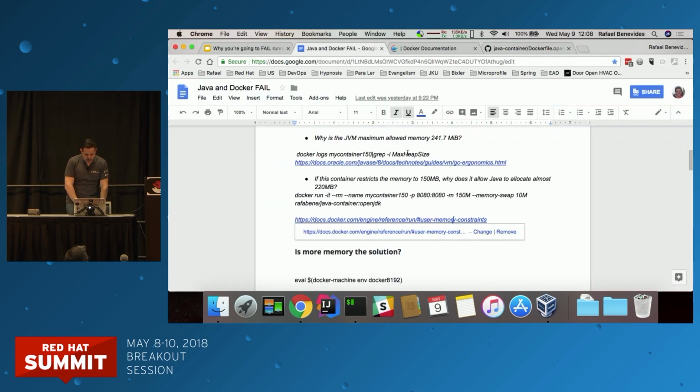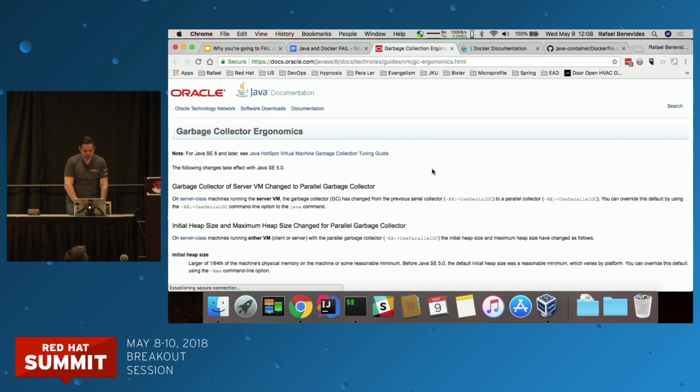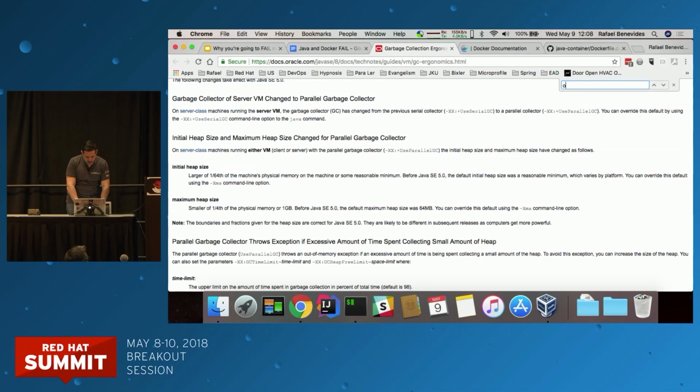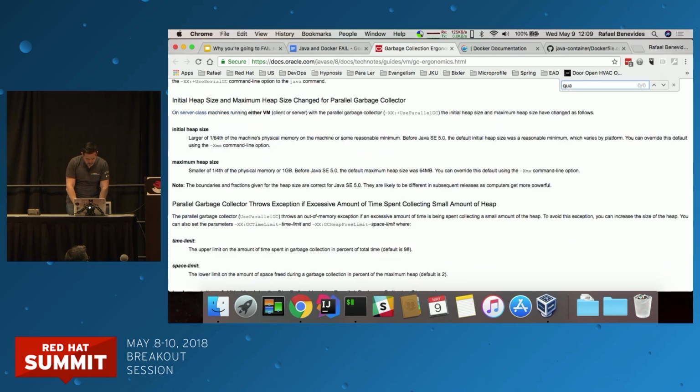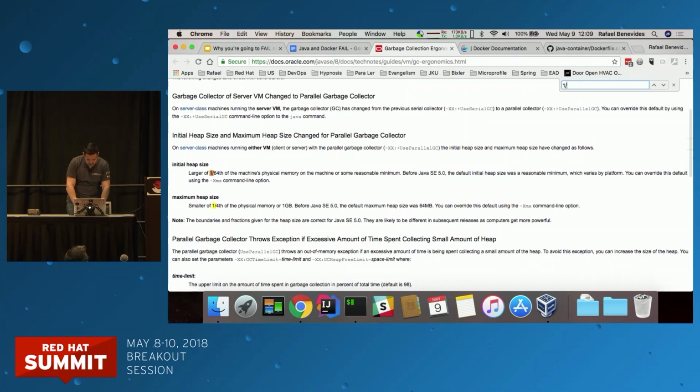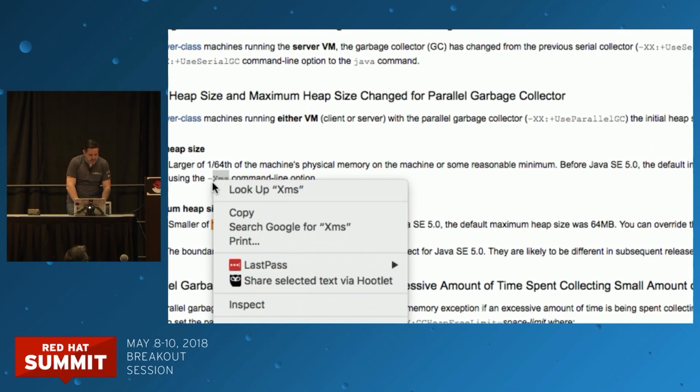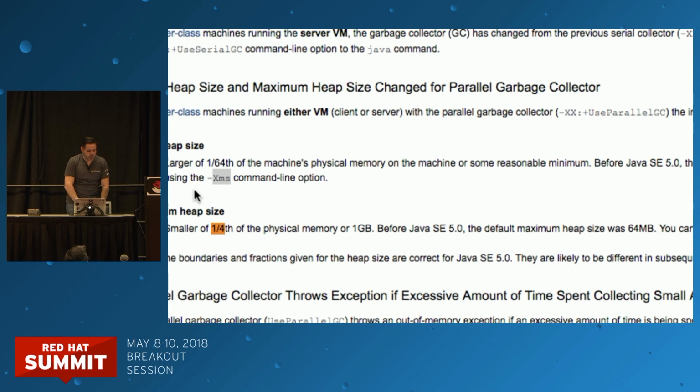And when we look at the ergonomics page, we'll see here that the maximum heap size is the smaller of one quarter of the physical memory, or 1 gig. In our case, this environment has 1 gig of memory. So 1/4 is almost 250.